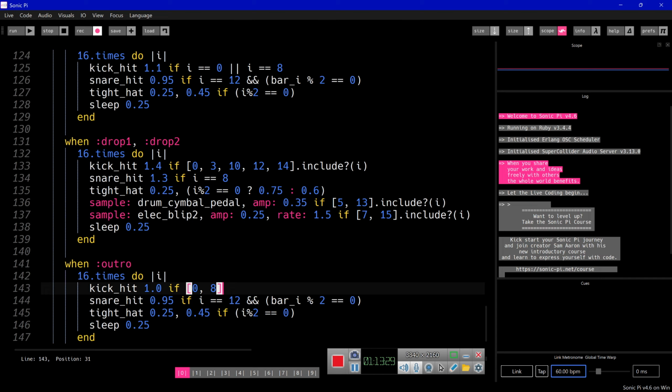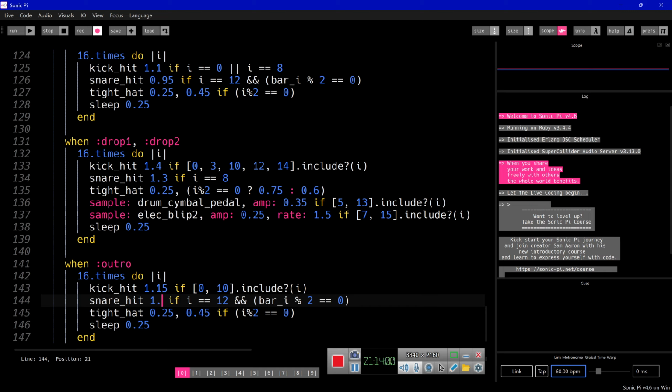Oh, actually, this kick here should be more. So 1.15, F, 0, and 10 steps. Then include the I, K. Then we have again the snare, but different value, which can be 1.05 if I is equal to 8.